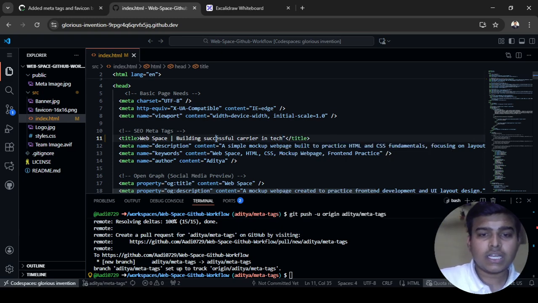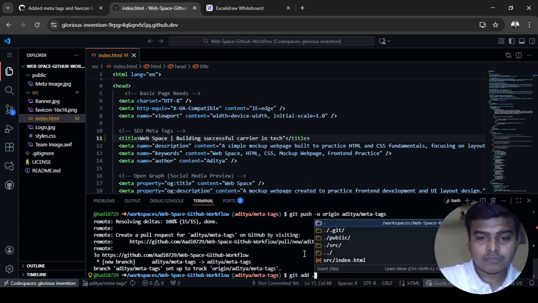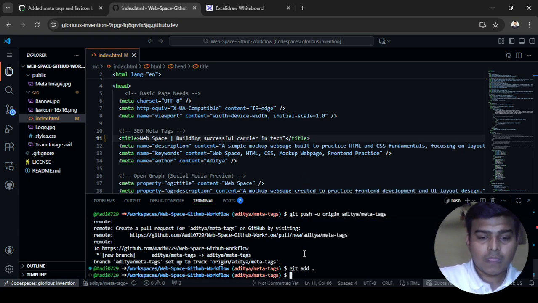Okay, so I have made this particular change, and let me just add this here, git add dot, git commit, edit title as requested.